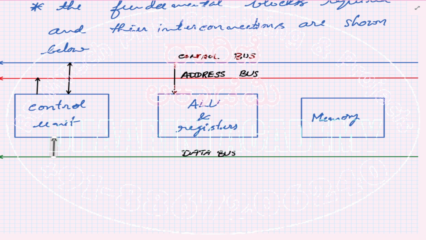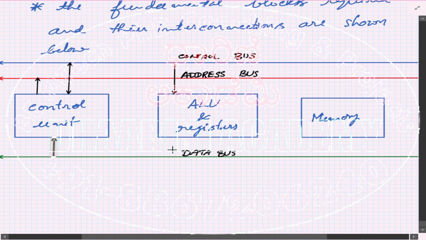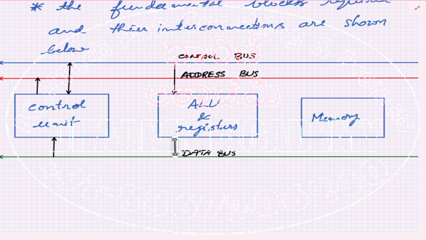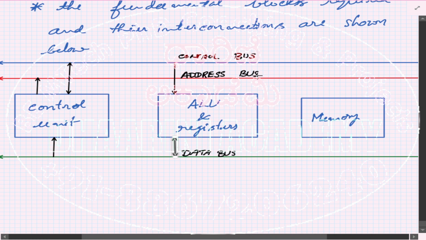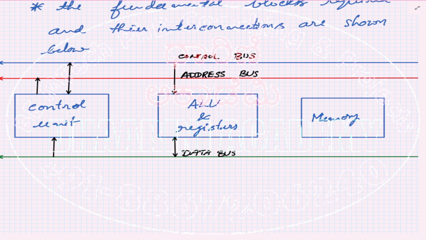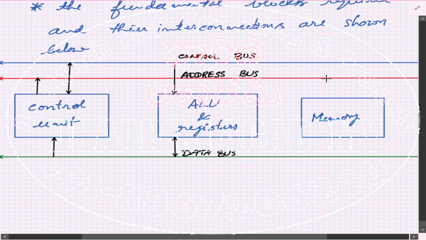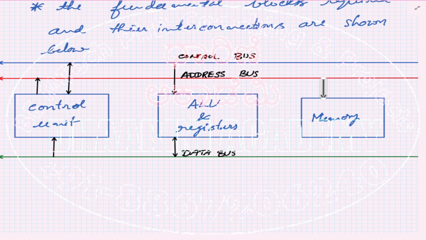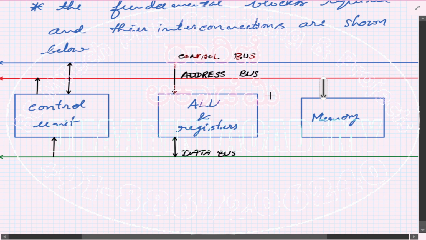Then you have a two-directional connection between these two, because whenever you send the data, you might have to receive the data for the ALU, right? And the memory unit will definitely take down the address. So the memory unit has to read what address it is, right? So the address will be read by the memory, and always it has to be bidirectional. Data can come to the memory or data can go out of memory, right?